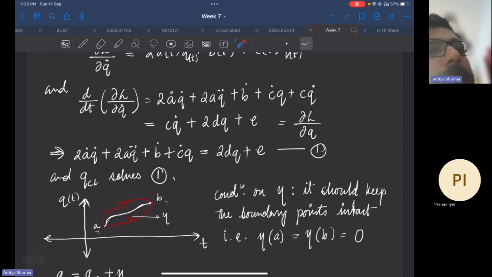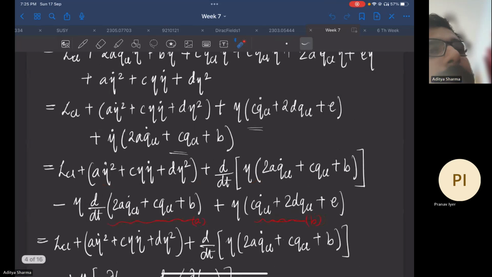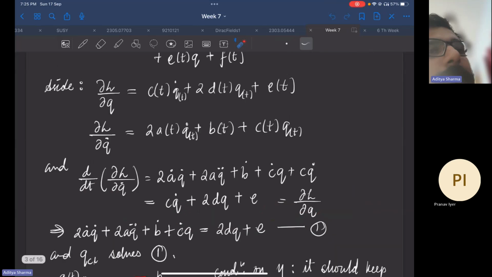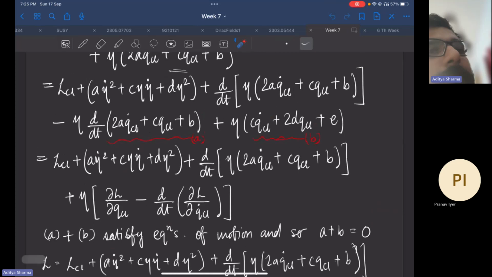So we have the same thing here. This is nothing but this term, and the other part is nothing but this term. That is this part. So this is nothing but the equation of motion only. This I have cancelled here and reached here, and this is the same here. So this part is nothing but the equation of motion. So I have written it like this.